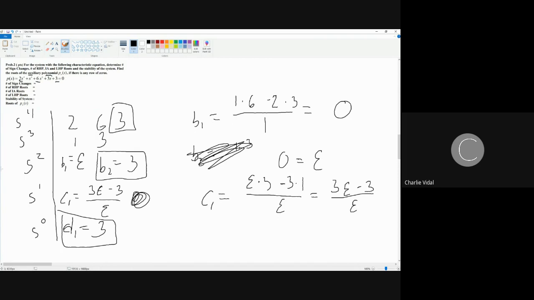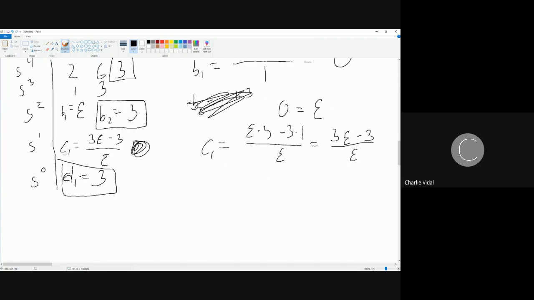So actually I think I need to do one more thing. Yes, I need to do one more thing for this problem. Okay. So we have to take the limit of all of these. So we're going to take the limit. Let's start with the easy one. Limit when epsilon goes to 0 of the first one, b1, which is epsilon. That is equal to 0. Very simple. If you put 0 in for epsilon, it's 0.